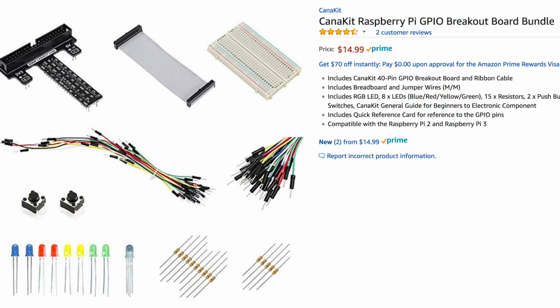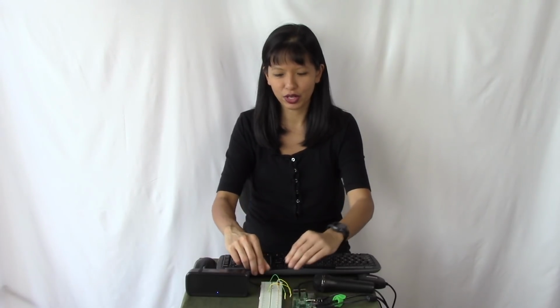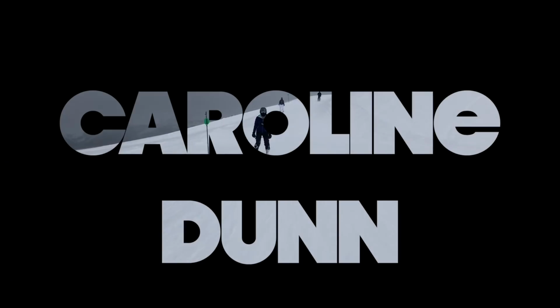So I do highly recommend getting the kit, and when I looked at it, it was only $15 for everything, including the breadboard and the breakout pins, which I don't have, and the LEDs and the resistors and the right jumper wires and everything. So highly recommend that if you don't have anything. I'm just going to use what I have right here with my breadboard. So I'll have that connected when we get to that section. I'll show you how I did it without the breakout board. So let's get started.